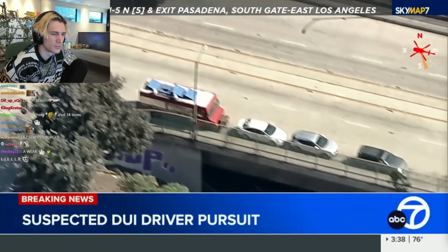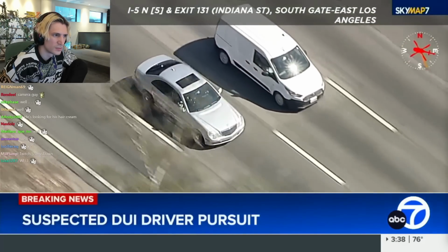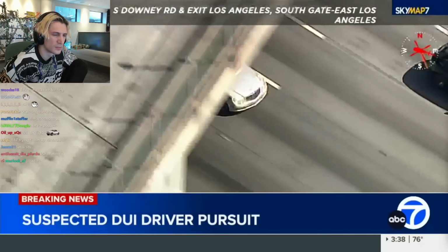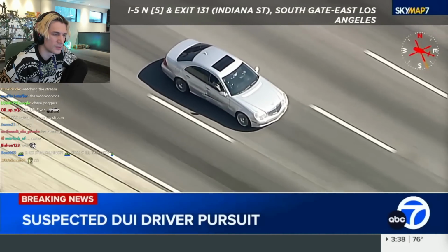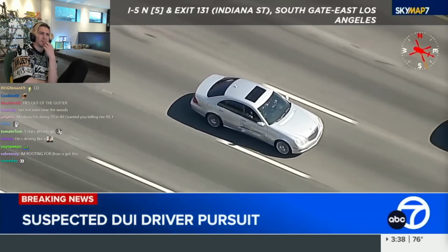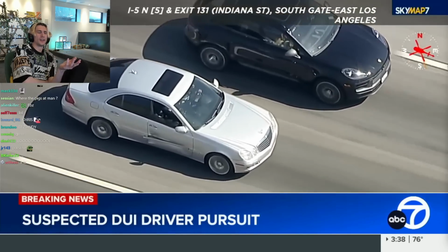It is just so interesting to watch, though. You cover pursuits numerous times. It seems like a week these days. Summertime happens, and these drivers just decide that they do not want to be caught. It's not summertime. But again, they're all different. Now this one doesn't seem like it's taking on such an immediate sense of nervousness.